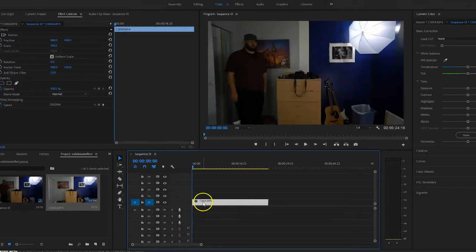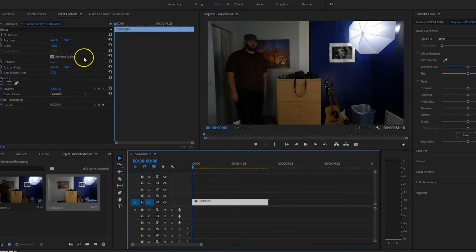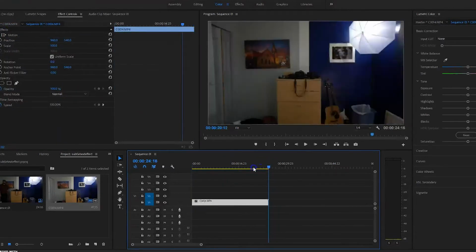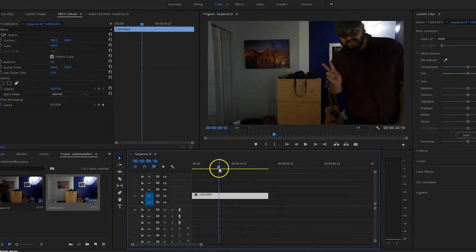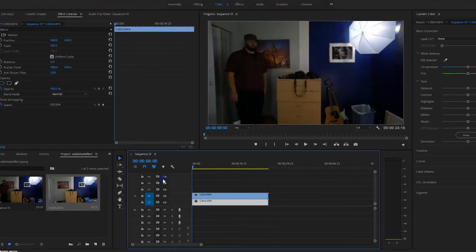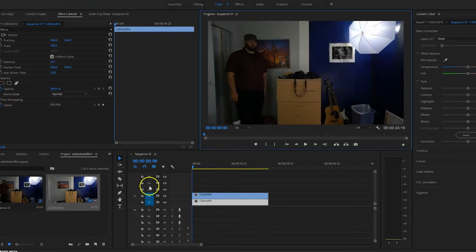I need to duplicate the clip first, because one of the clips is going to be masked onto the other where the text is, and then I'm gonna, let's see here, let's paste it. Okay, let's paste the clip. There we go. So now we have two clips of the same. They're the same thing. Here we go.